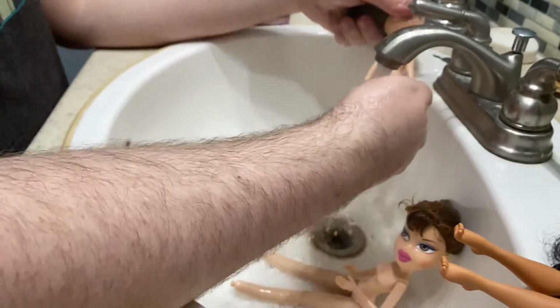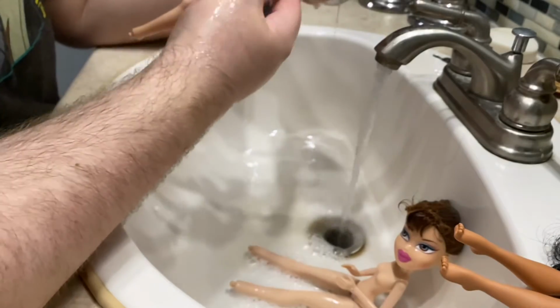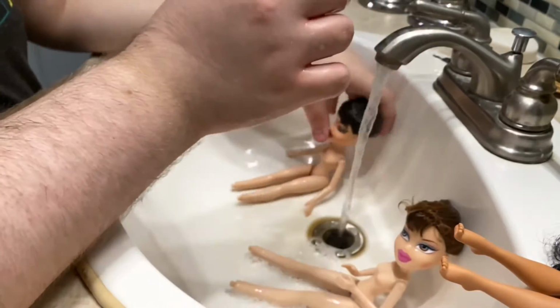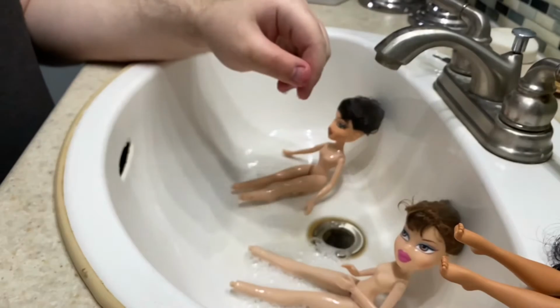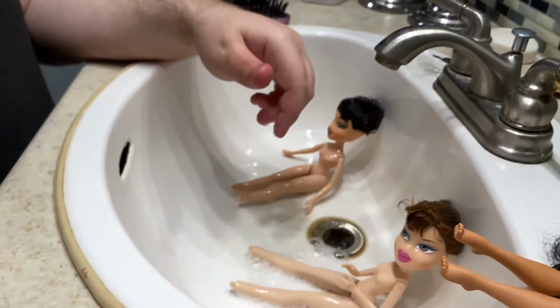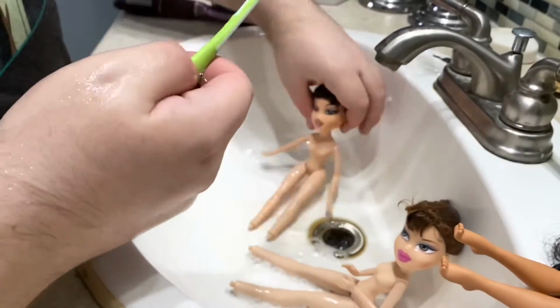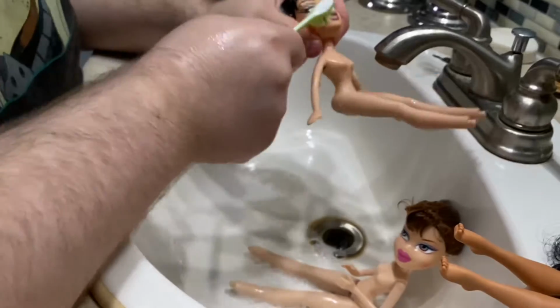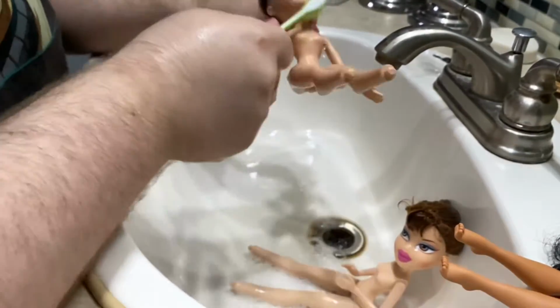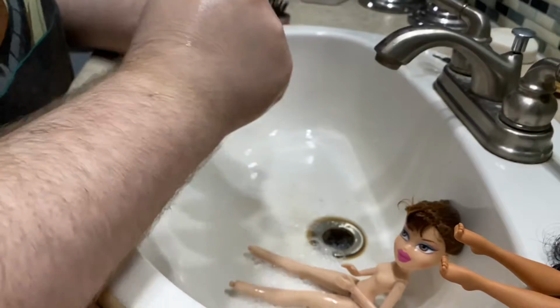Tell that Jade is looking far better. Still not clean, but she's looking a lot better than she was. So I just poured some baking soda, grab it on my toothbrush, take your wet doll, and just go to town. Especially on something like a Bratz doll, this shouldn't hurt it. Bratz paint is very durable.